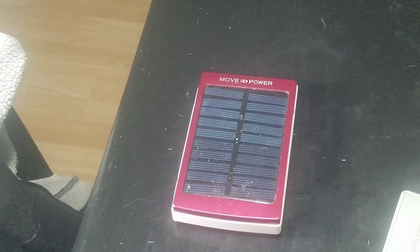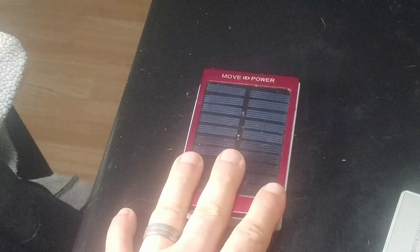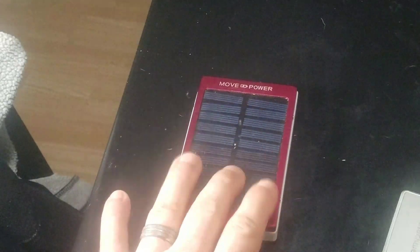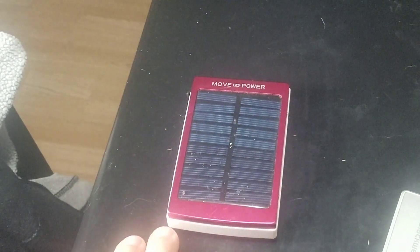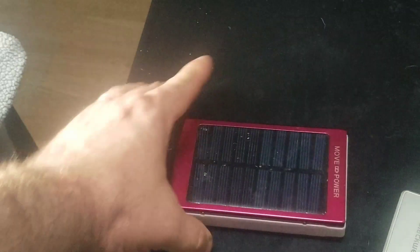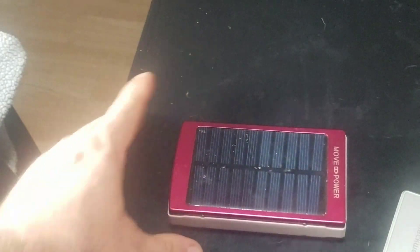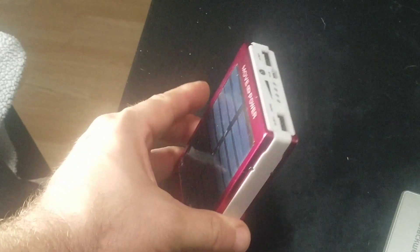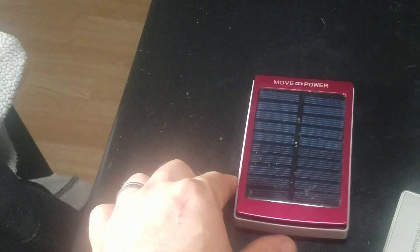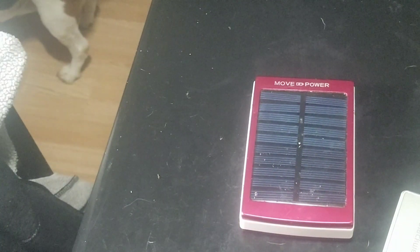I really think it's a wonderful backup — if you're in a bad situation, these things are awesome. If I was through-hiking the Appalachian Trail, I'd take this with me. Anytime at camp I'd leave it out, or hook it to the top of my backpack. I've actually seen guys put velcro on the back and stick them on top of their hats so they're always getting light. Even ambient light will charge this — I've had it sitting inside my house where the window wasn't shooting light directly on it, and after about 18 hours it was fully charged.